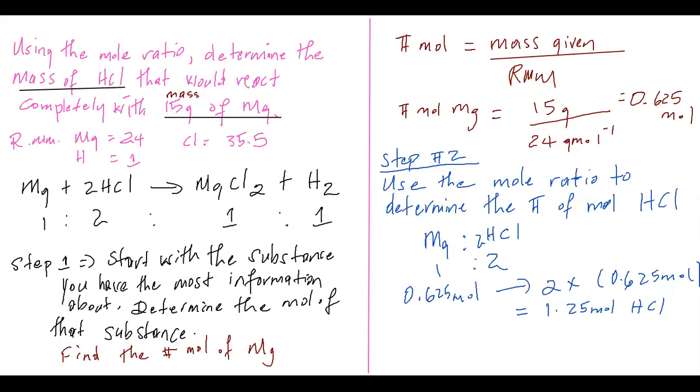And there's one more step that you'd have to do in order to finish this question, and that would be to convert the moles that you determined into mass. So convert moles of HCl to mass. For this step 3, I'll wait until you're finished copying before I skip the page and look at how we would do the last step. So let me allow you a chance to write it off, and I'll go back through it again, and then we'll go to the third step.